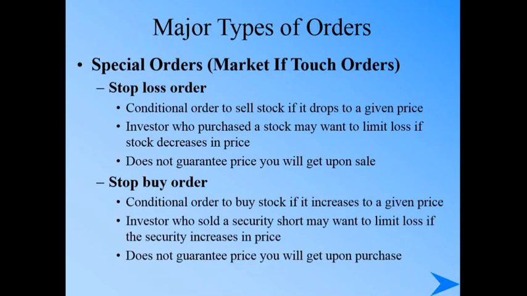So once the market touches 60, your order will become a market order, and then in the queue it will be executed. So your stock may not be purchased at a price of exactly 60. It can be 61, it can be 59 even, because at 60 it will trigger and become active.